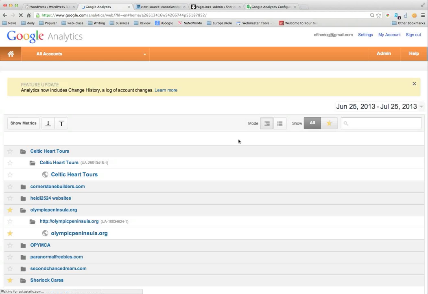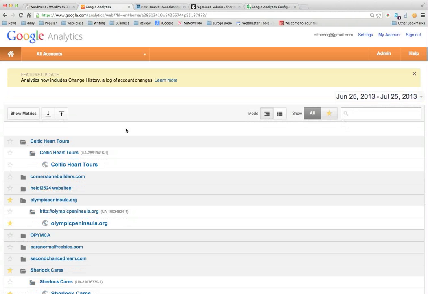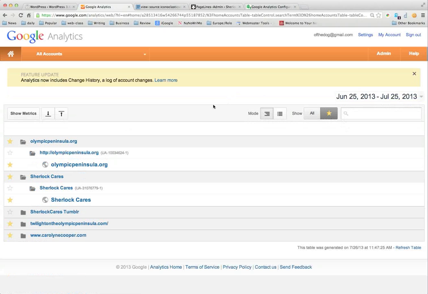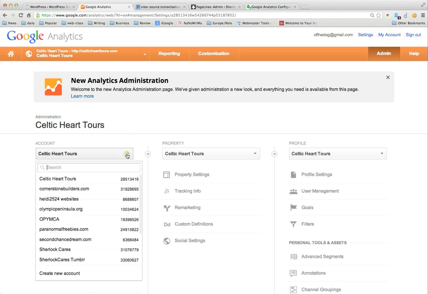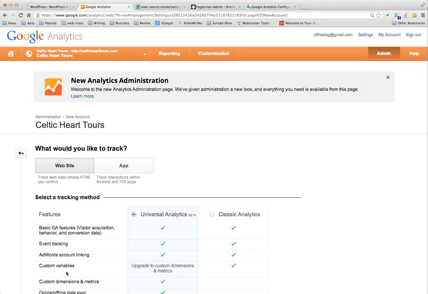It will take me to the administrative page. As you can see, I actually have quite a few websites that I am tracking at this time, but you won't see any of these because you don't have them. What you will need to do is go to Admin for administration. And again, because I have several things, it starts listing them from the top. You will not have anything, but you will be able to go to Create New Account. That will probably be your only choice if you don't have any other accounts at this time on Google Analytics. You want to Create New Account by clicking on that.